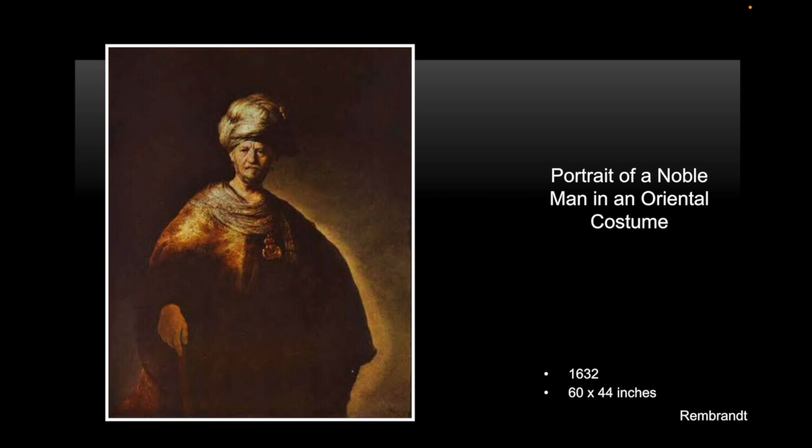Based off the way he's dressed and the title, we could tell this man is of great wealth. Based on his clothing, he looks very rich. They're made of silk and gold. There's beautiful embroidery. He's wearing a necklace. You'll notice he did not show detail on the entire costume. The bottom is in darkness or shadowed, so he liked to emphasize a particular area of the figure by using light and dark, or chiaroscuro.